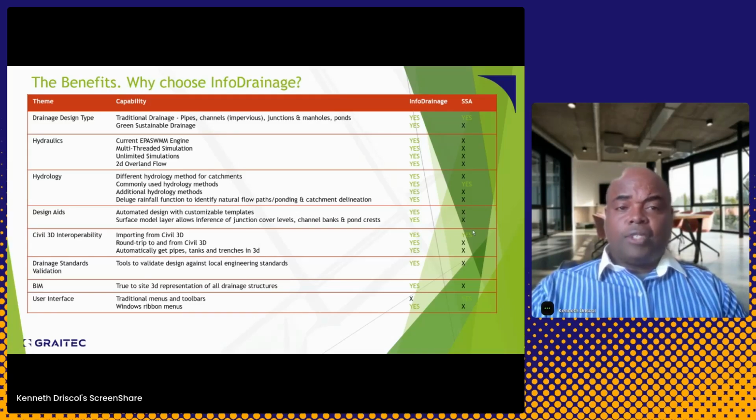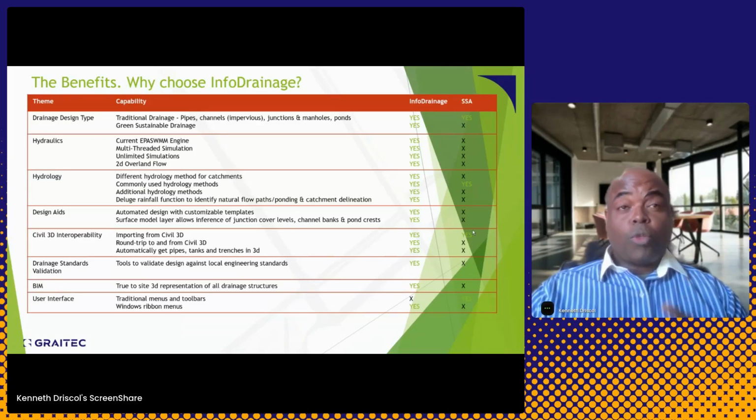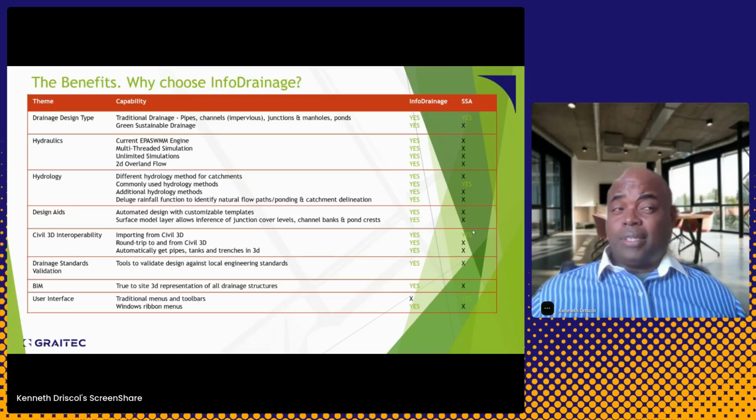It acquired Hydraflow Extensions, put it into Civil 3D in 2008. Also, with Storm and Sanitary Analysis, acquired that in 2013, put it in Civil 3D. And now we have this idea of InfoDrainage and some other tools.